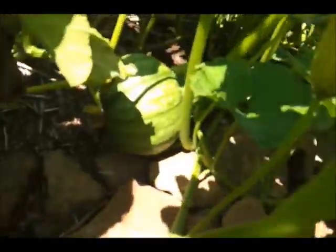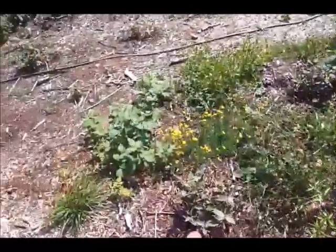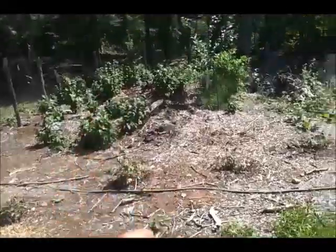Oh yeah, look at that. That looks pretty good. There's some squash. The zucchini's been going nuts, of course. Right about that time of year. That one's getting pretty close. Then we got a honeyberry there. Another honeyberry. This one we planted 2 years ago, I think. So we planted 1, 2, 3, 4, 5, 6 more.